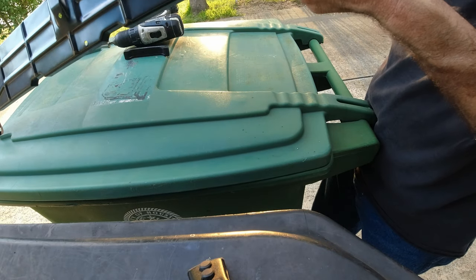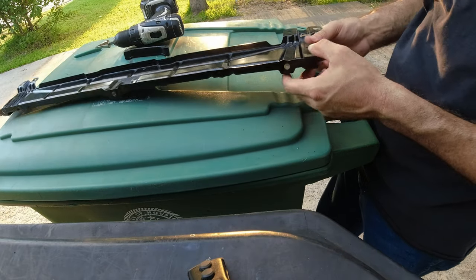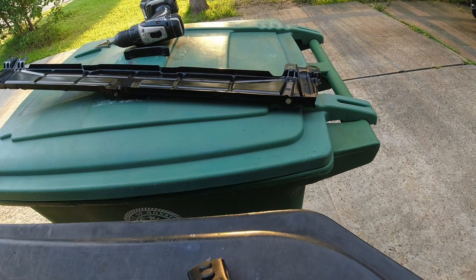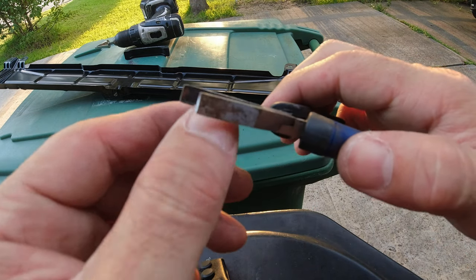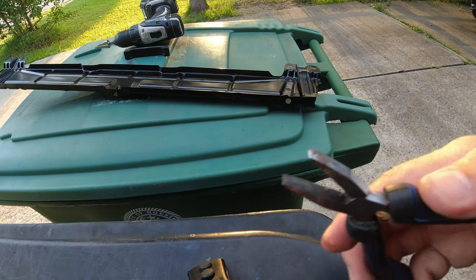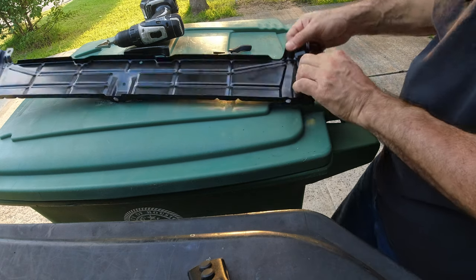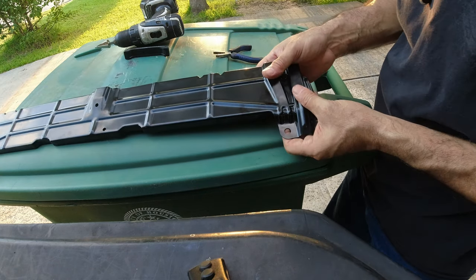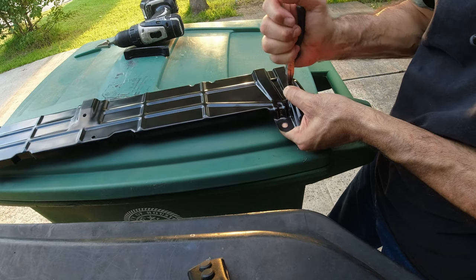I used soap and water. I used everything I could use. And I couldn't get this sucker in there. Let me get some little pliers. So I got these little duck bills. They're flat. There's no groove on the inside. I'm gonna gently pull on this. You don't wanna break it, but you just want to gently pull on it. See if you can get the rubber to come out. That didn't sound right, did it?